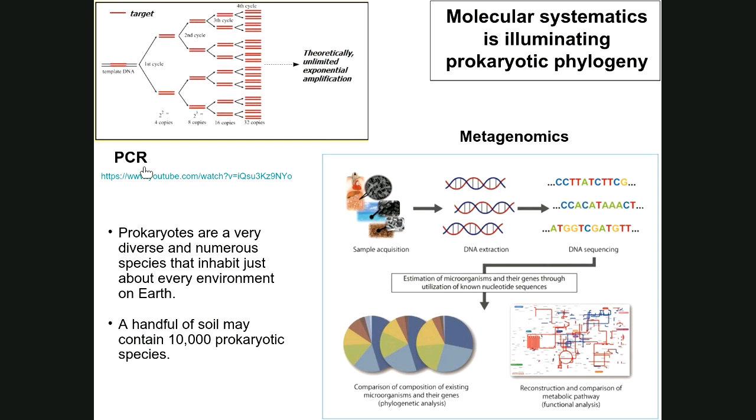Theoretically, with PCR, if you are able to isolate one molecule of DNA from one prokaryotic species, that technique, PCR, will take that one molecule of DNA and copy it into millions of molecules that are easier to work with and analyze. Then what they'll do is they'll perform DNA sequencing.